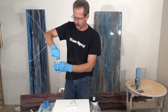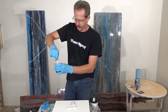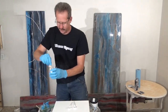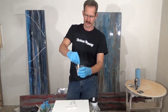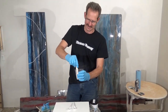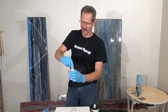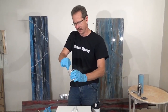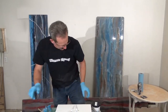We'll mix this one really well because if the metallic's not mixed well, we'll leave little tadpole-looking things. I mixed the white metallic a little bit too fast — even though I put my metallics in first to stop that from happening, it still came out dusty. I'll let them set while I mix the other two.